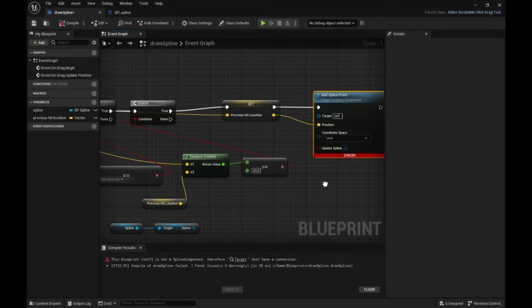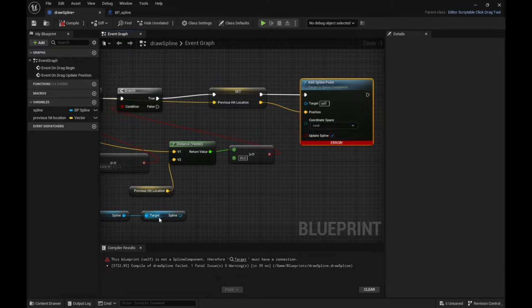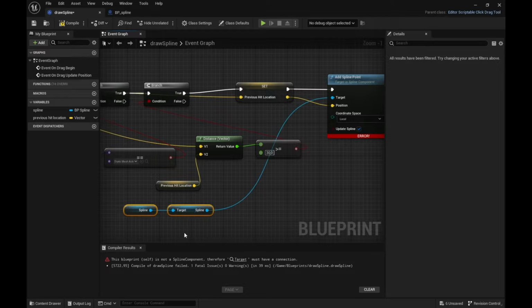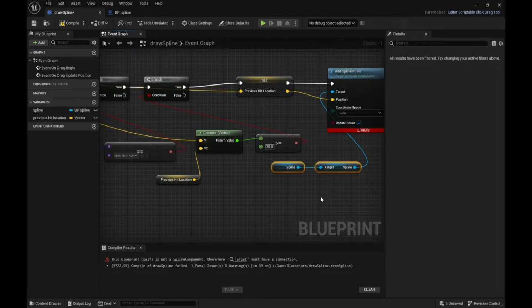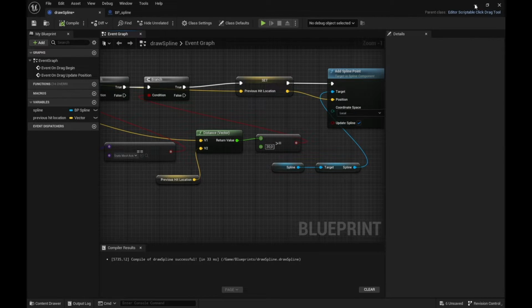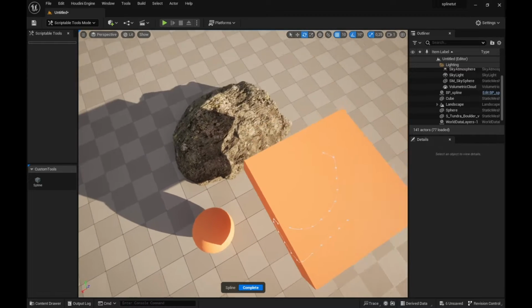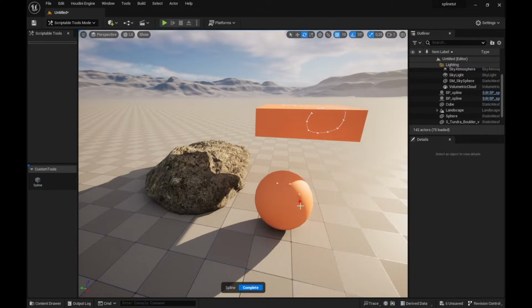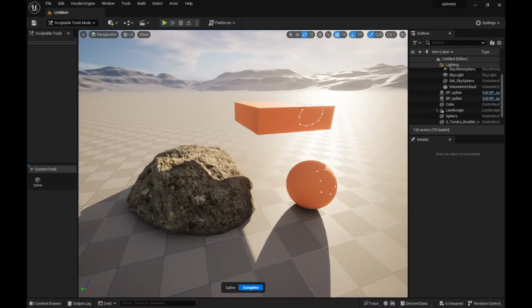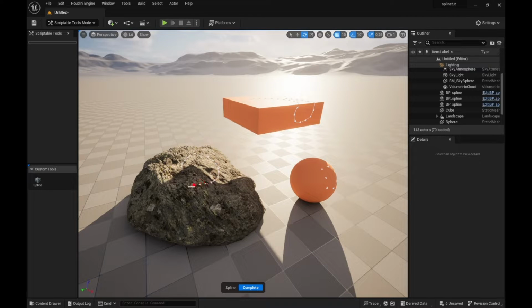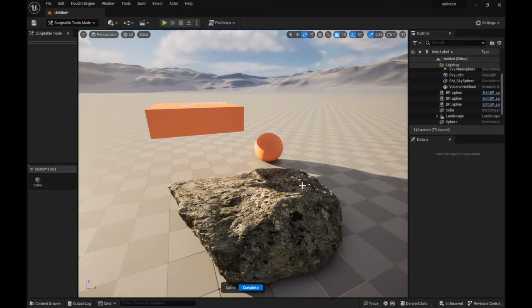So yeah, here I'm just cleaning up and fixing these remaining compiler errors by making sure everything's plugged into the right place. And then we can go ahead and see if this works. So yeah, when we compile it and draw our splines, as you can see, evenly spaced points, really smooth lines on all sorts of surfaces, regardless of the speed that I'm drawing at, which is exactly what we want.